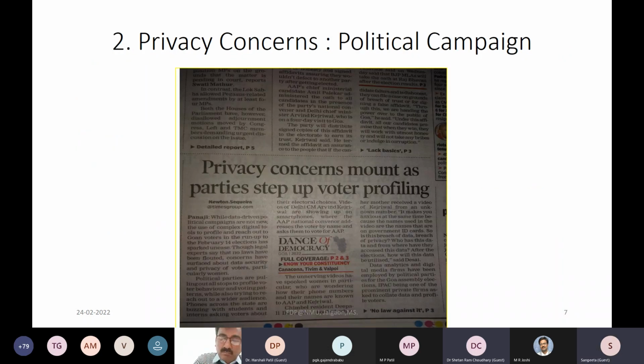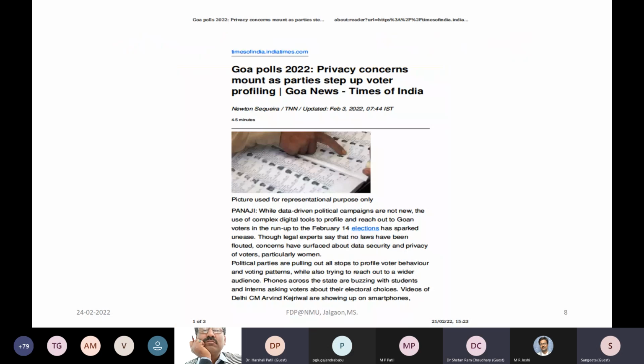Let us take scene 2. So the first one was in sports. The second scene is the recent political campaigning in Goa. This is from a recent newspaper. Let me put up this part. This is much easier to read. If you can see, it is 3rd of February. Goa went to polls on 14th of Feb, Valentine's Day.